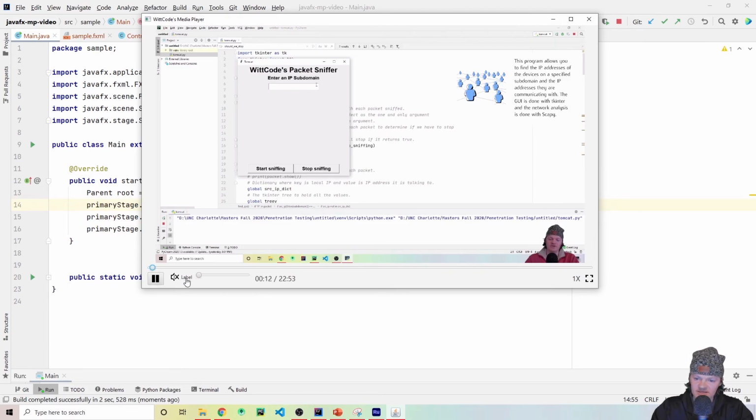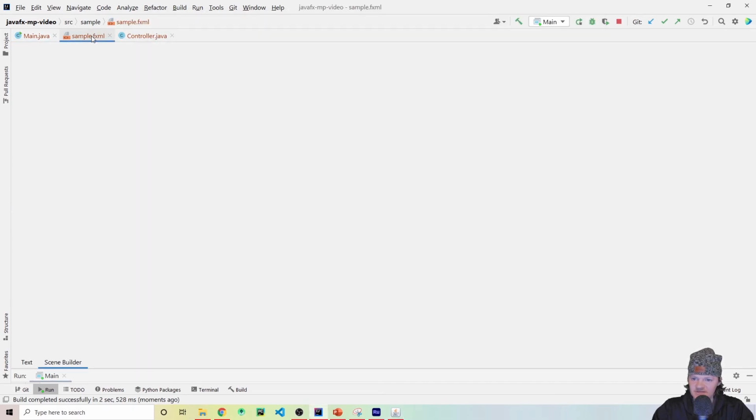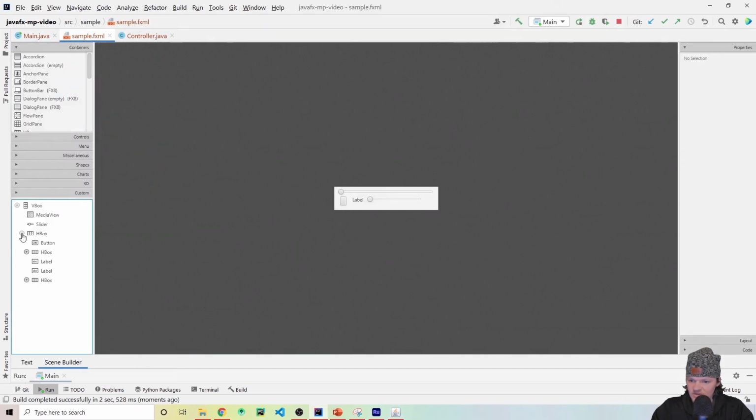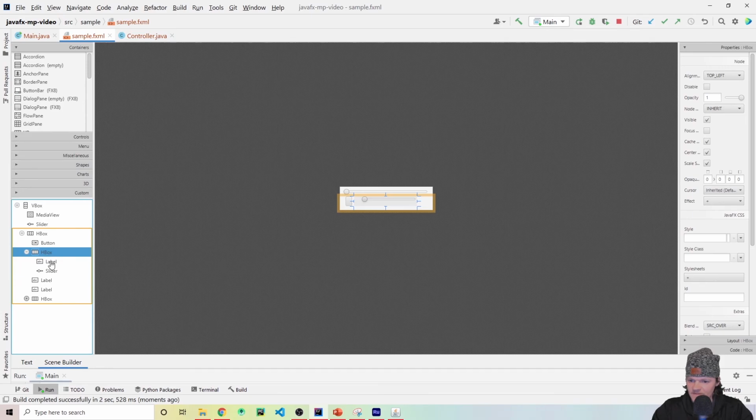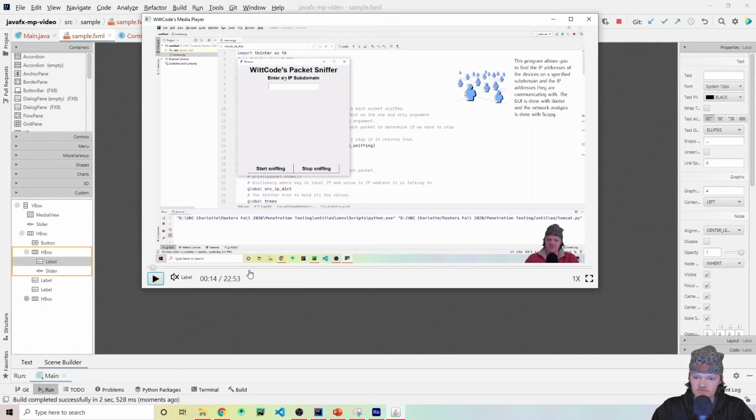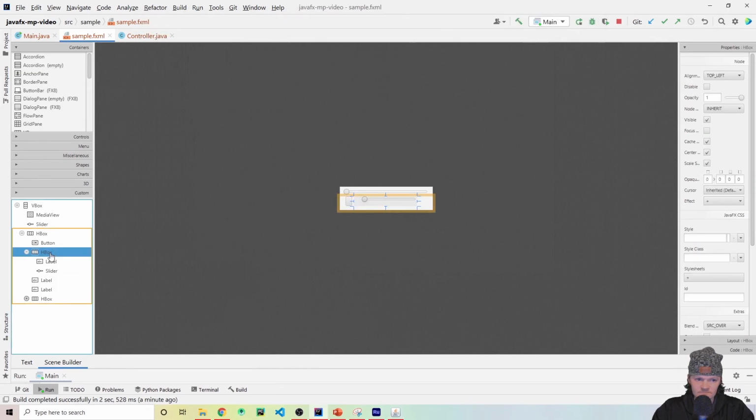Another thing is, let's get rid of this label and center that stuff within the H box. If we open up this, we can see we have the term label here, so we can delete that. And then what else was wrong? This is inside our H box for top left. Let's change the alignment to center. I think that was the issue. And then let's press play.